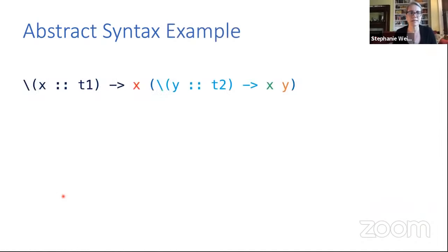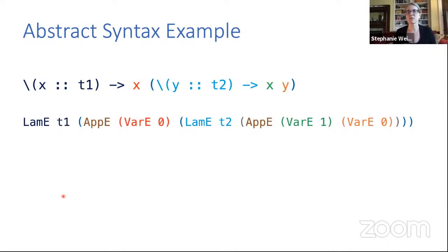So let's see a quick example. So here is a lambda calculus expression that you might want to represent using this data structure. And so here's what it would look like using the constructors that I just showed you. And you can see, even though I have 2 occurrences of x, the first occurrence has 0 lambdas till we get to that binder. So its index is 0. The second occurrence is underneath a different binder. And so its index is 1.